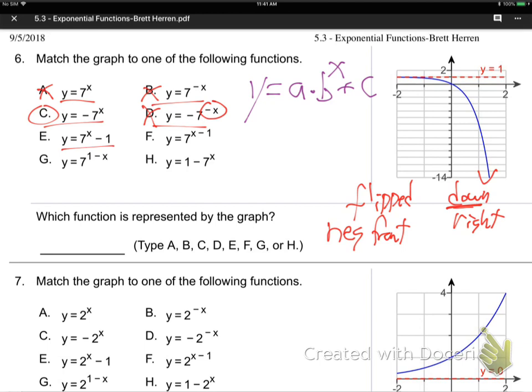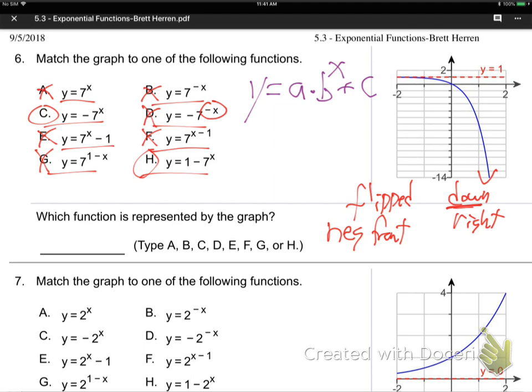How about E? No negative in the front. F? No. No negative in the front. G? No. This is easy, huh? H for sure. H? Yeah. Negative in the front. Okay, so we have 2 candidates running for election again. C and H. It's going to be one of those.